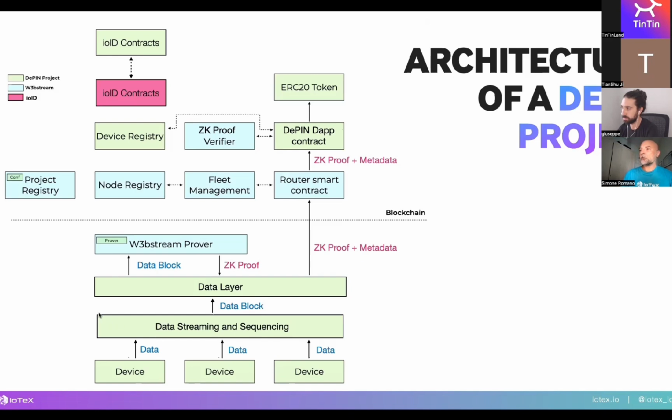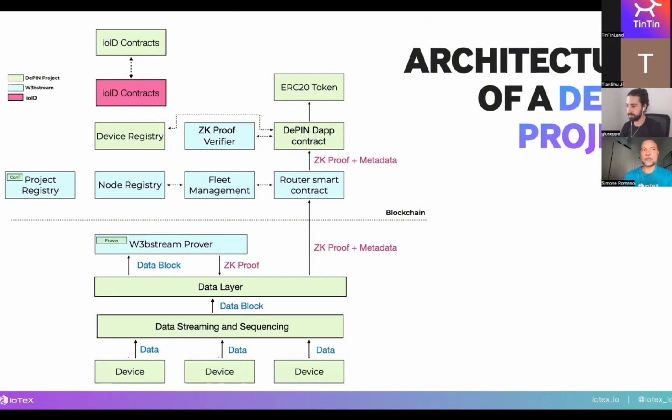This data is going to, in this case, a service, because there are no decentralized data sequencing infrastructures out there so far, not specifically for DePIN. There are some for scaling EVM blockchains, but these are very specific use cases that do not apply to DePIN. So assuming this one is going to be a service that you can create, and we provide some example implementations. The role of this service is going to be to receive the data from the device and pack this data in what we call a WebStream task.